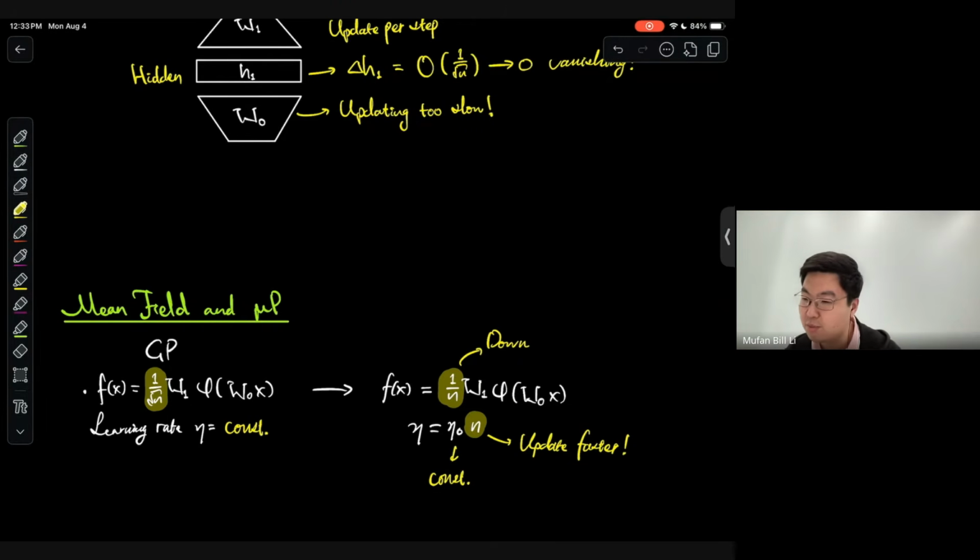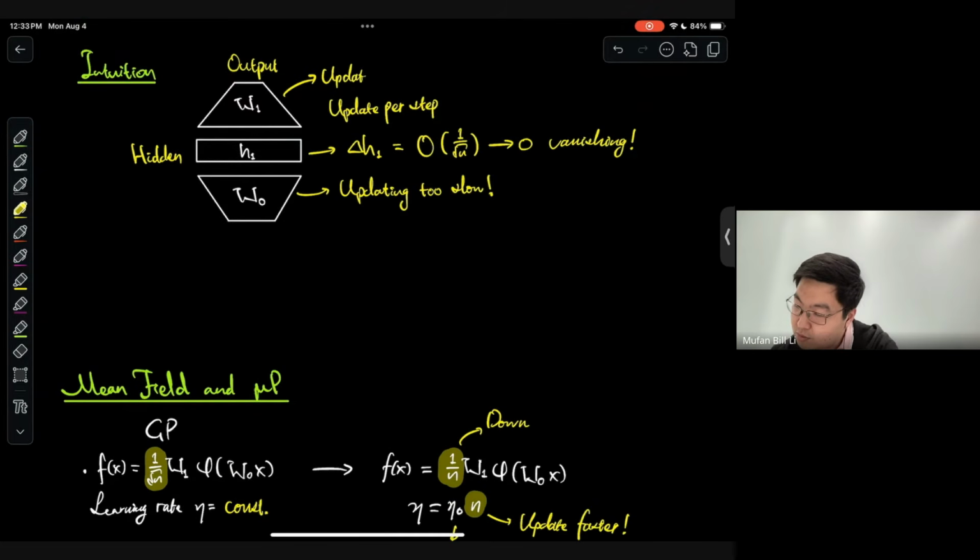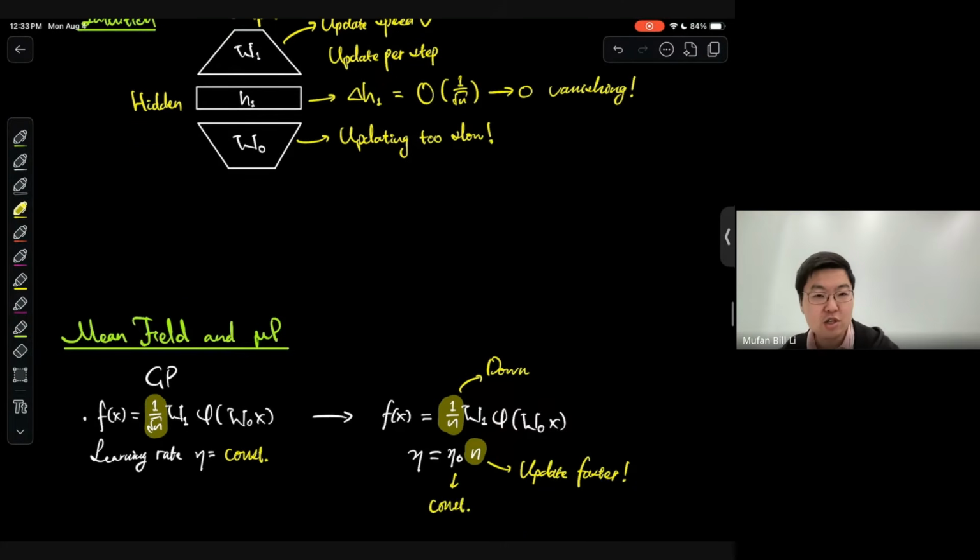Another way to think about this is that for the update of your output layer, the update speed is good. This update speed is correct, it is what you want. You don't want to change the update speed of the output layer. So what we want to do is only downscale the output layer such that it offsets the effect of the learning rate increase across all layers. So you downscale this, downscale for stability.